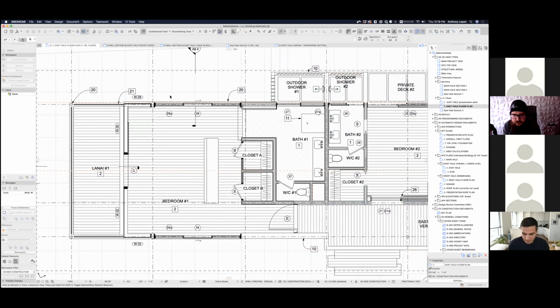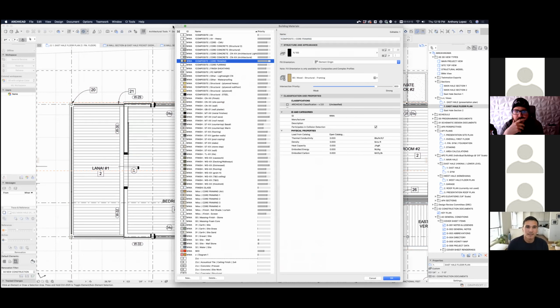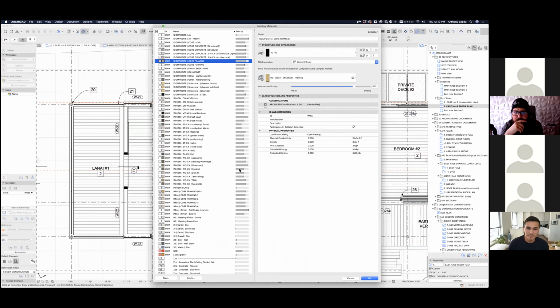And so to go to the building materials themselves, I started out with just the basic template, but off of the template, I started building off a lot more.